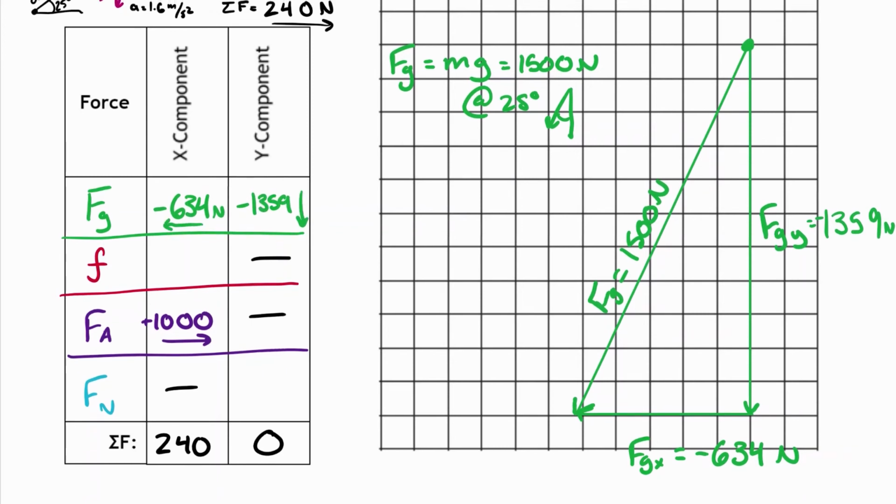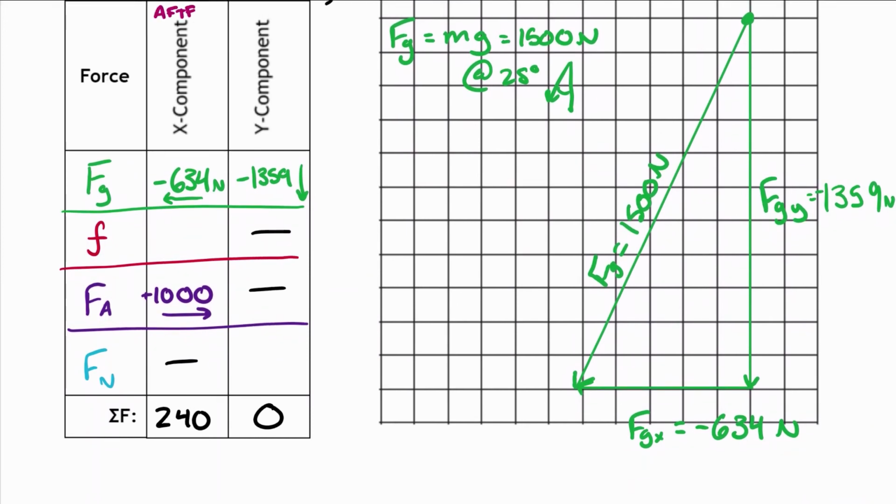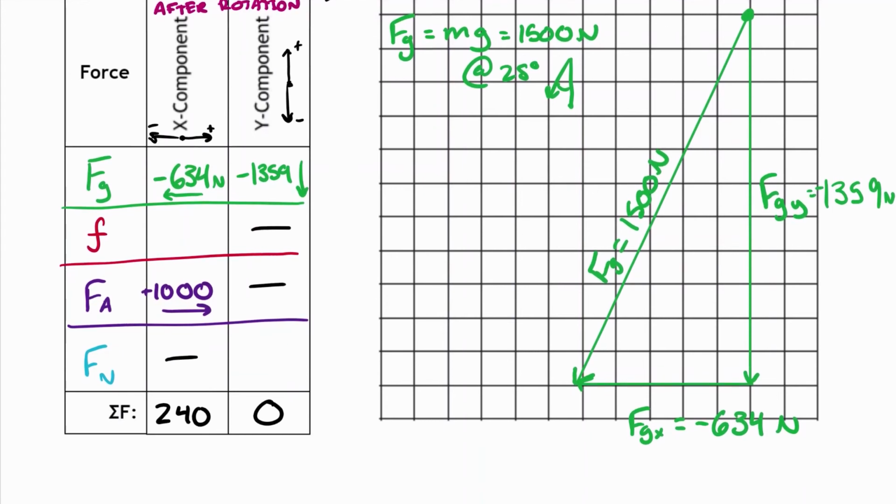When we rotated our axes, the x directions are the ones running side to side, so right will still be positive and left will still be negative. Rightwards will actually be up the ramp, leftwards will be down the ramp, and y components will be into or out of the ramp, so perpendicular to the ramp.